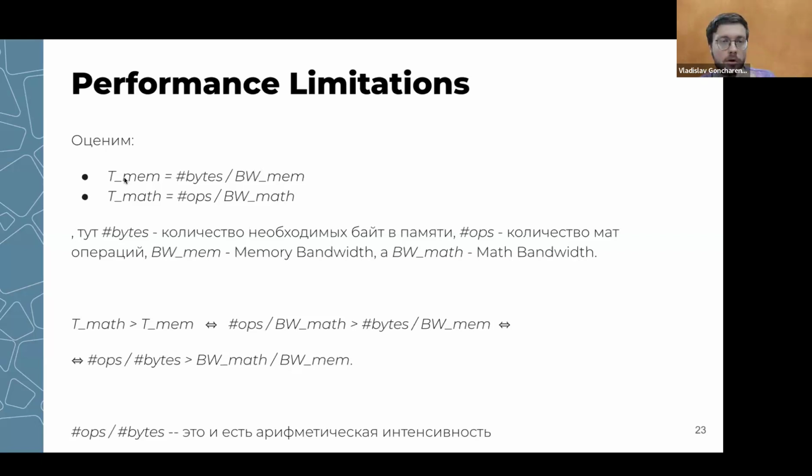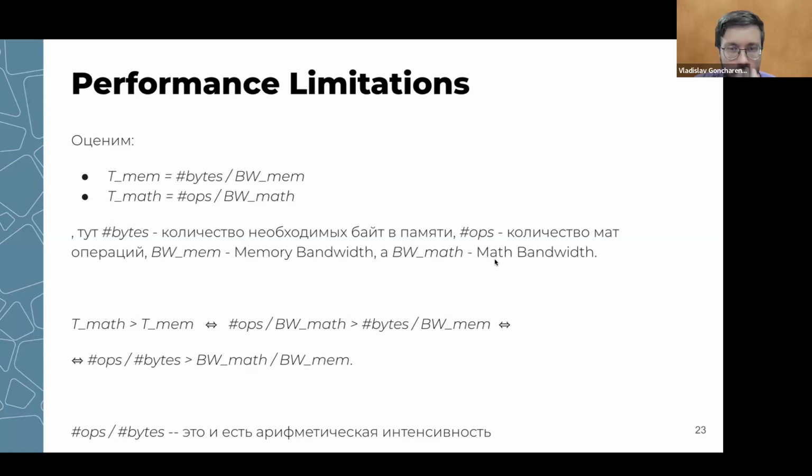If we talk about estimates in numbers, the time to access memory is the number of bytes which we need divided by the bandwidth of our memory. For math, we have the same, but the number of operations, so floating point operations, divided by the bandwidth of our computational cores.